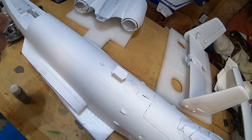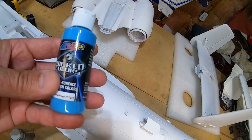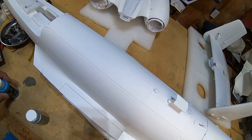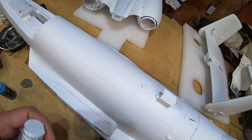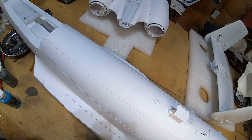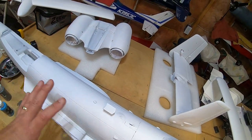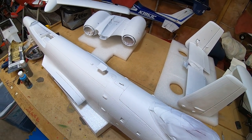I'm going to play around with the Createx, which you can shoot as-is or thin it down a little - it's more of an airbrush-direct paint. For the gray I like, it's just a straight acrylic I picked up from Walmart, so it's a little more difficult to find the exact colors I want, but we'll make it work. We need to get all these pieces dry-fitted together so we can do our base paint. Let's time lapse and get the pieces put together.